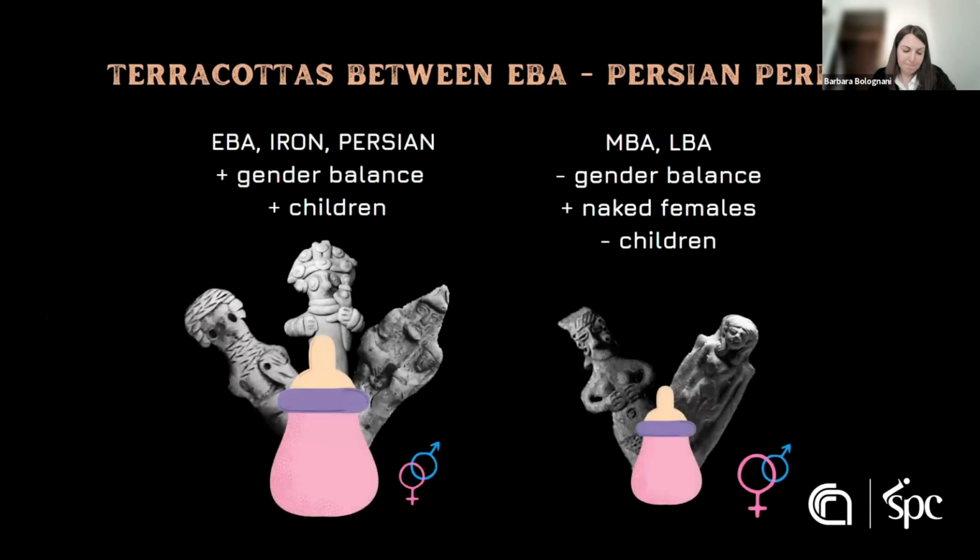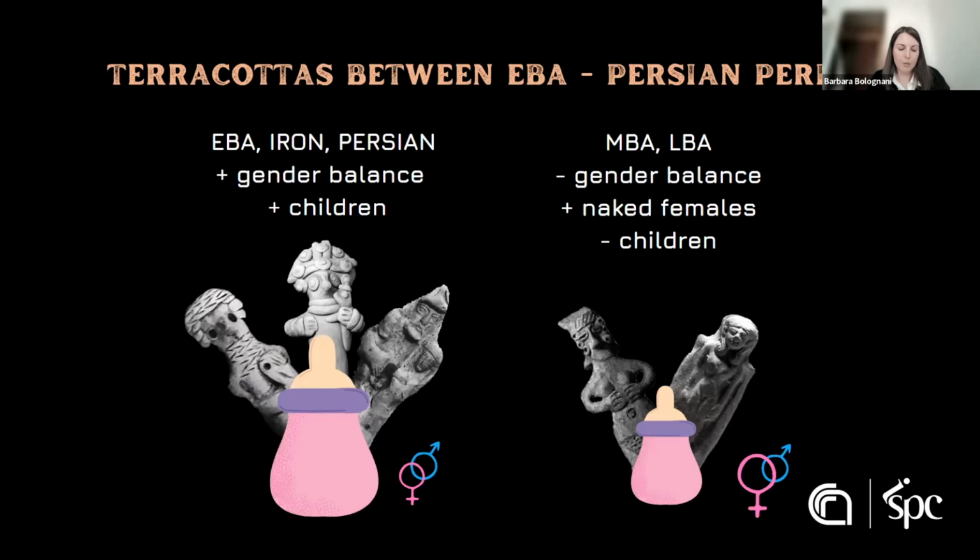Concluding the paper, let me please point out a final observation which stands quite clearly from the presented data. Although the compared corpora are different in size and no precise statistical analysis can currently be put forward, in any case, we can see two trends. During the early Bronze Age, the Iron Age, and the Persian period, when the gender ratio is rather balanced, children are equally represented, albeit in limited numbers.